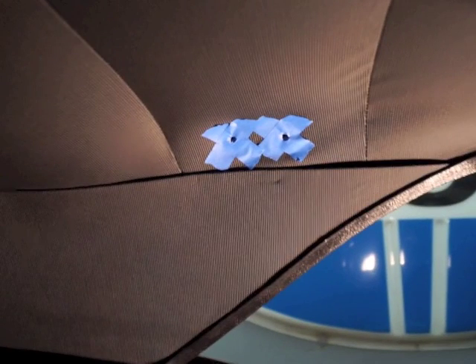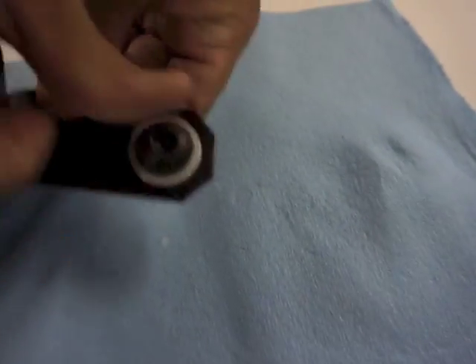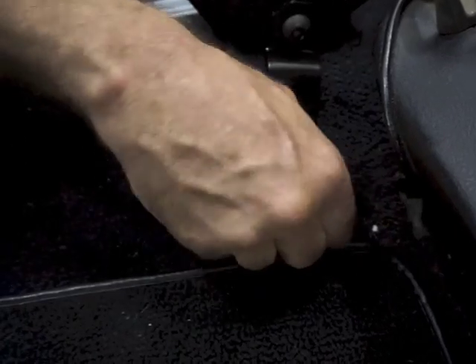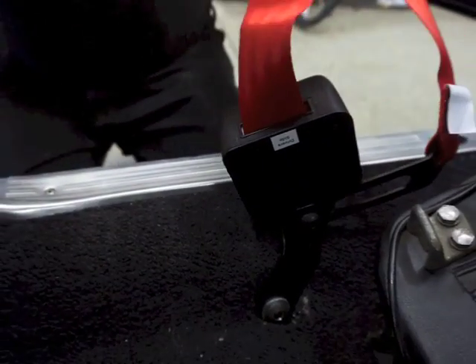I'll be including other information on mounting points and top mounting points as we go through the video. Find the seat belt reel with the color rubber band — this will be your driver's side, and it's also marked on the back. Put the reel into the floor with the flat side of the back of the reel facing the driver's side. Once you've put the bolt through the washer and then through the reel, hand tighten it to the floor and the mounting points.